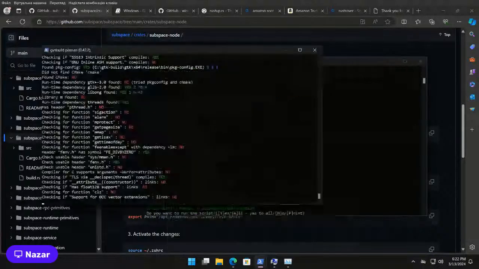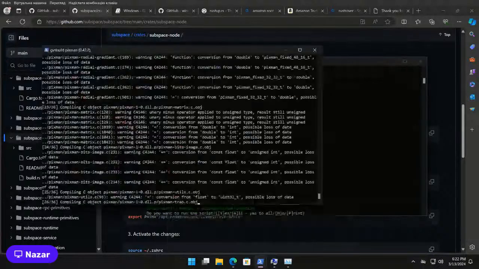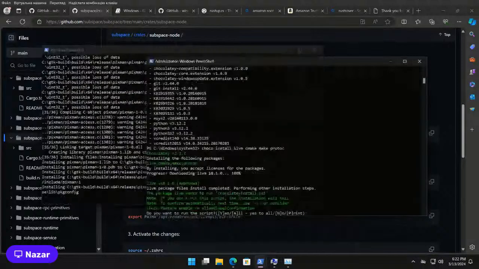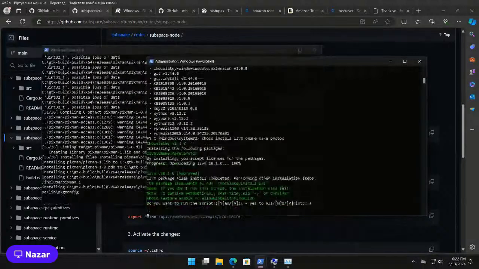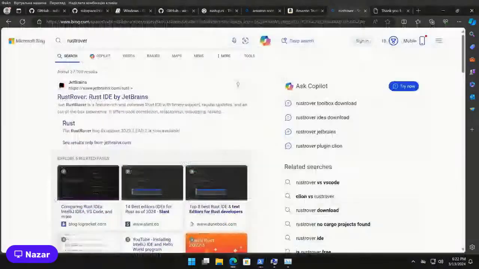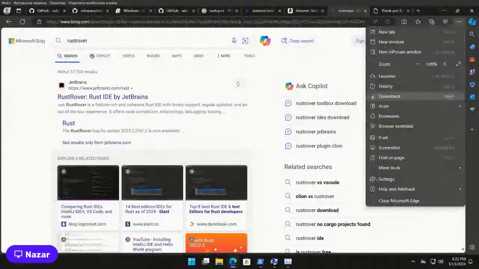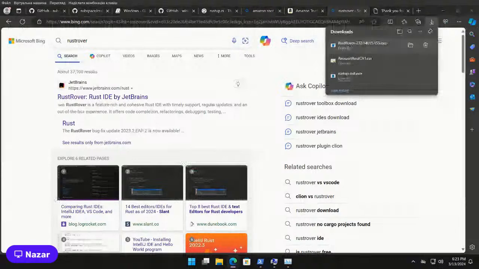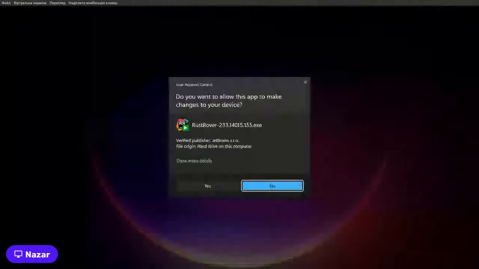What is this thing doing? Still compiling something. Yes, to all. And our Rust Rover should be basically downloaded. I'm not sure why they don't show you downloads in here that we just finished. I think this is an installer. Yeah, it is.